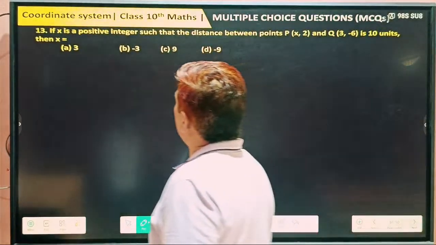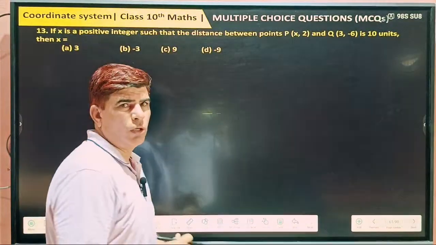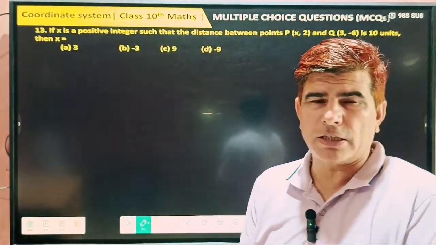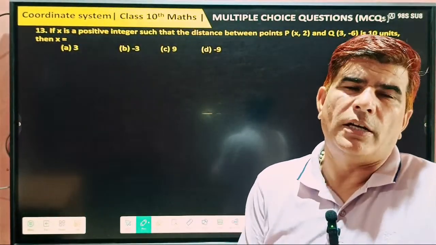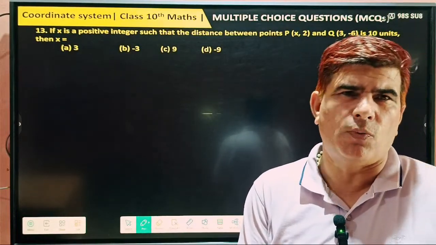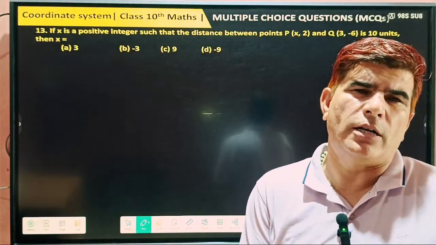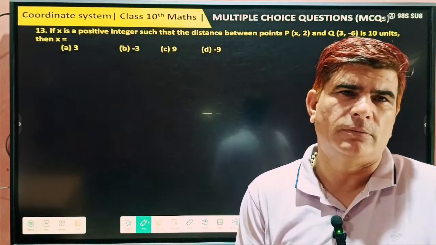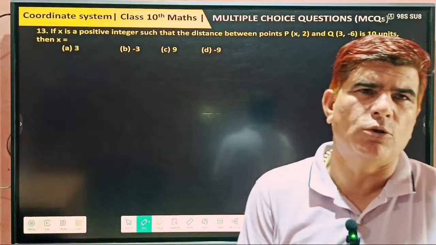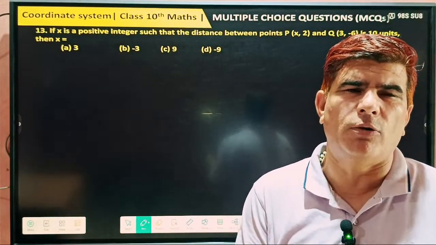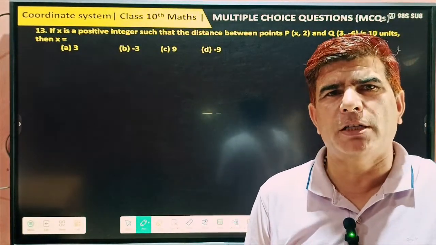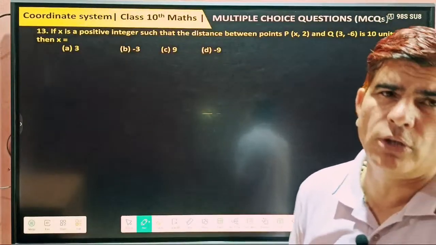13. If x is a positive integer, you understand? What are integers? If anybody asks for the definition of integer: integers are real numbers which are not in the form of decimal, which are not in the form of fraction, never found under the root, which are complete. There are three types of integer: positive integer, negative integer, and one that is neither positive nor negative. The neither positive nor negative integer is 0. Negative integers are -1, -2, -3 up to minus infinity. Positive integers are 1 to infinity.